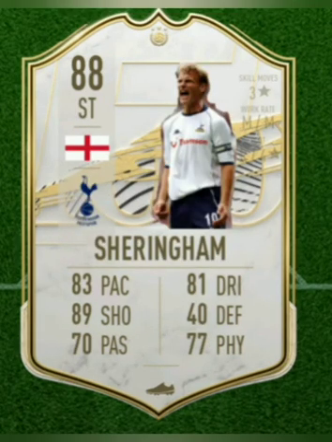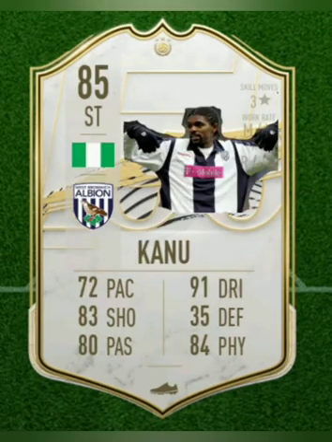Teddy Sheringham is another one that used to be an icon in FIFA but wasn't good enough. So I feel like you can boost him up a bit. Give him an 88 rated, top player for Tottenham and United. Now Kanu, incredibly unique player, great dribbler for a 6'6" player. Give him an 85 rated, very dominant, great player.